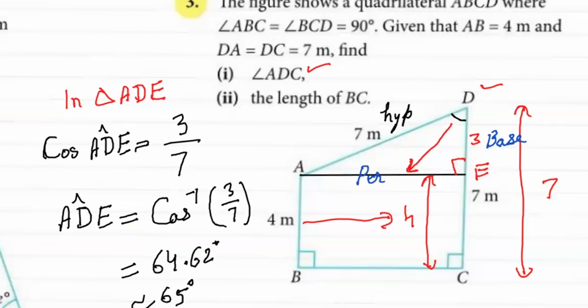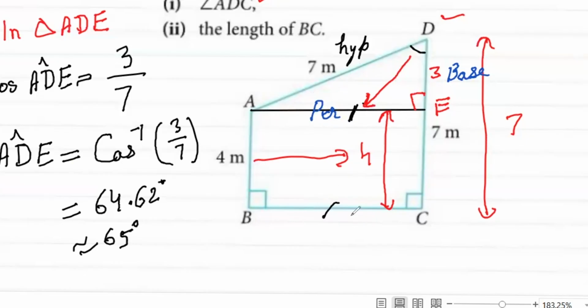It's up to you. Well, guys, we have only 1 minute, and the length of BC is also required. You know that BC is the side which is equal to AE. Very quickly, we can find the perpendicular. You can also apply the Pythagoras theorem. I'm using the Pythagoras theorem to find BC, because BC is equal to the perpendicular AE. So if we are able to find AE, then BC will be the same. So BC is equal to 7 square minus 3 square. So please calculate and find the answer. Hurry up.